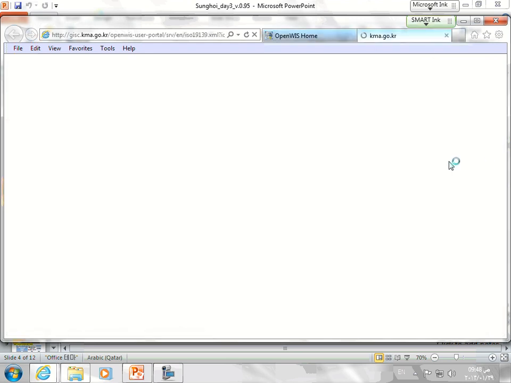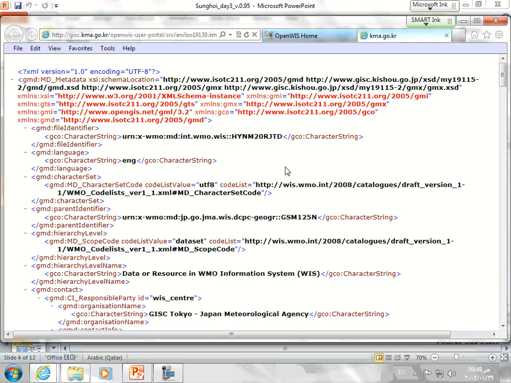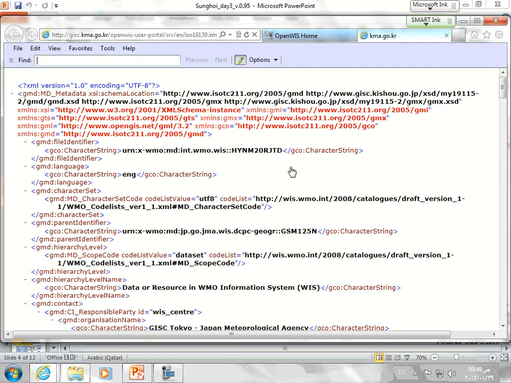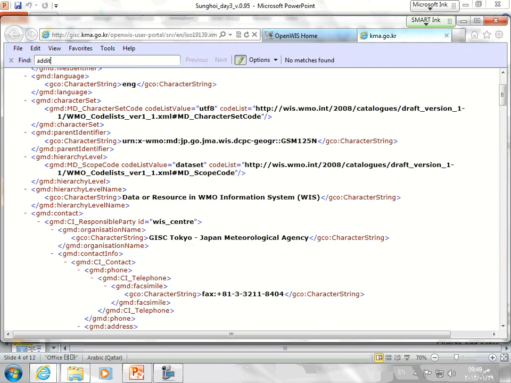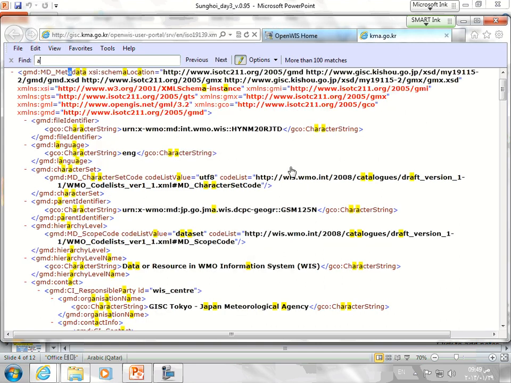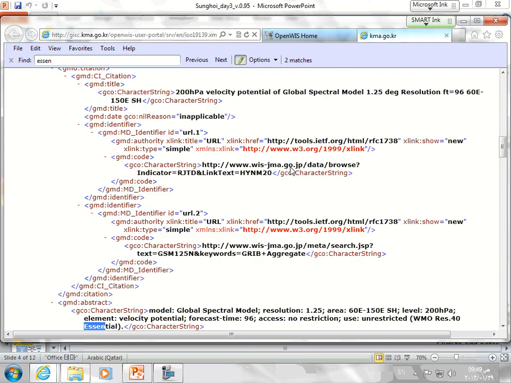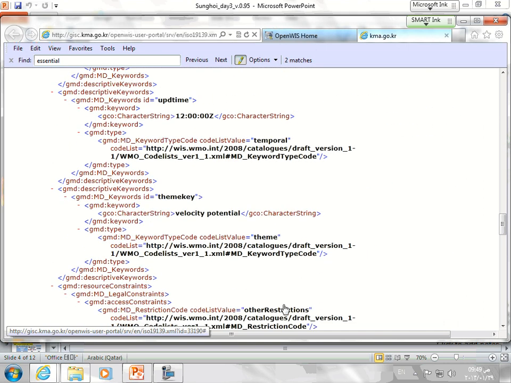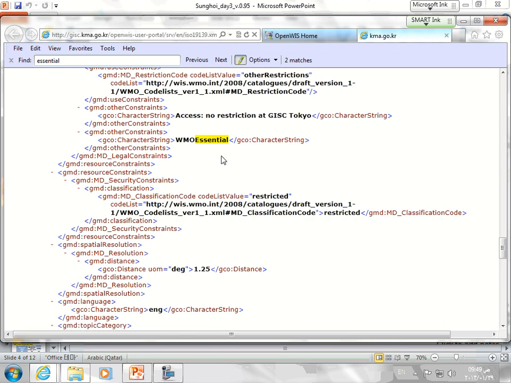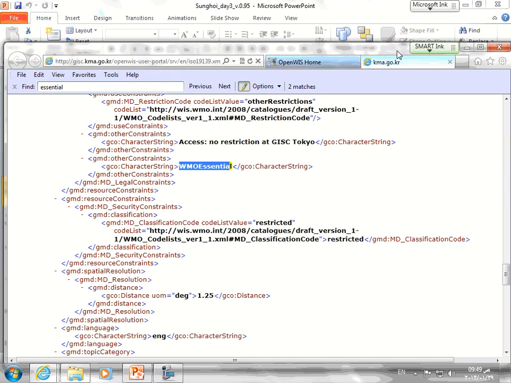This is the metadata XML file. Yes, this data is WMO essential data, and this is depicted in the metadata.